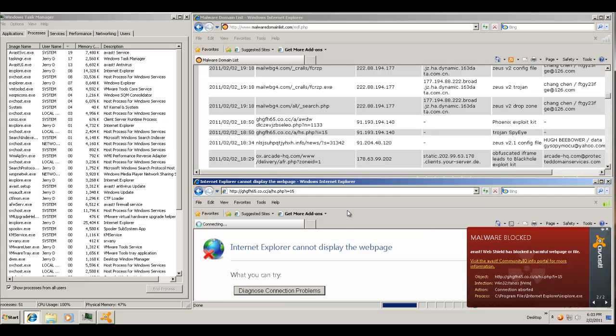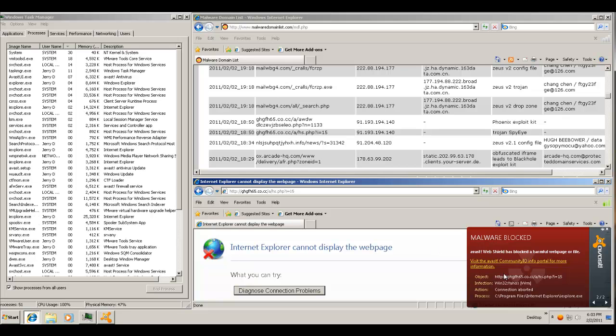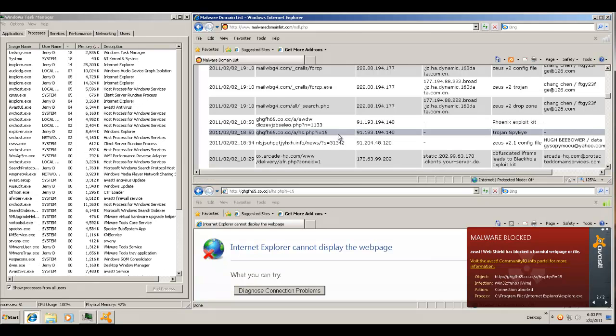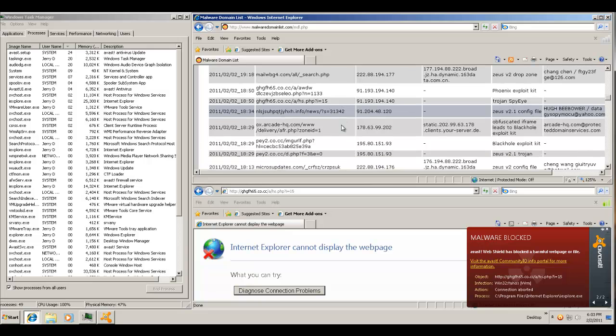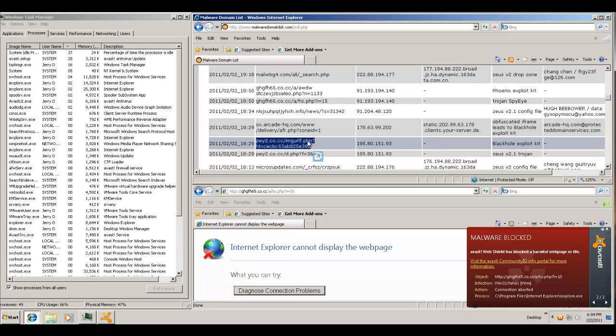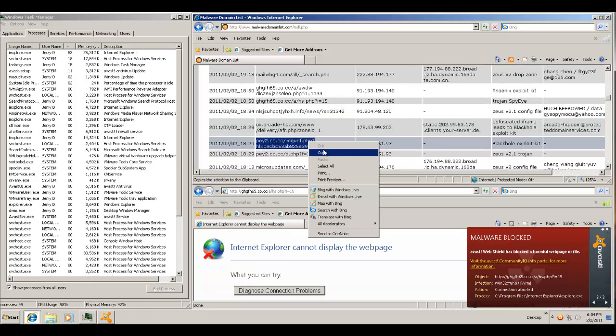I think it let one thing through. It let a rootkit through, but it's pretty much catching everything else. It just caught that last one. Threat has been detected. It's a Black Hole exploit kit. Wow, that doesn't sound good.